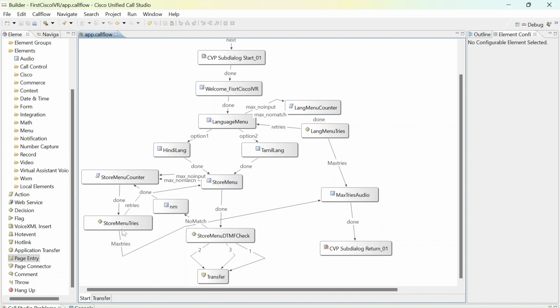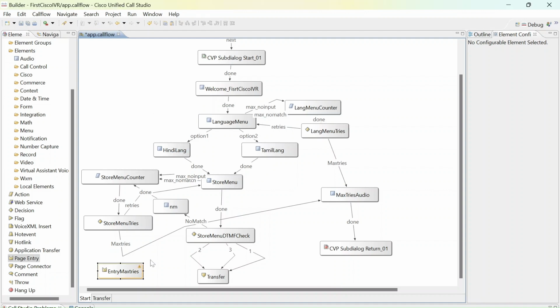But you see these ugly wires here and there. To avoid that, we can have the page entry anywhere, and we can assign the page entry, rename the page entry to anything. So what I'm assigning is entry for max tries.